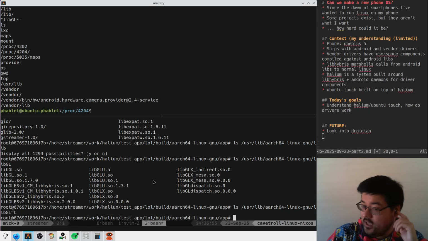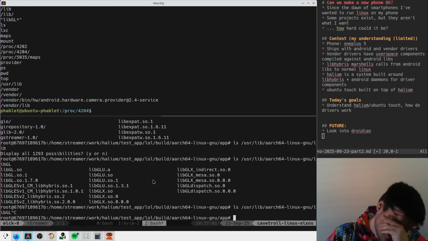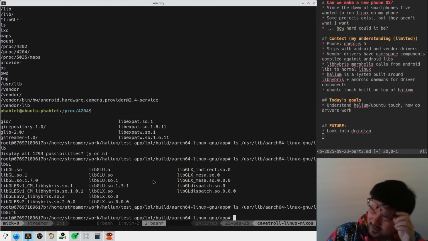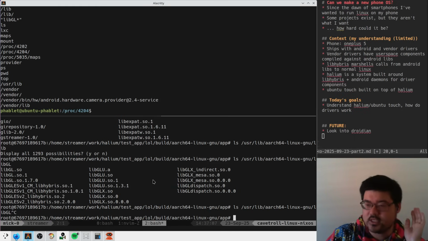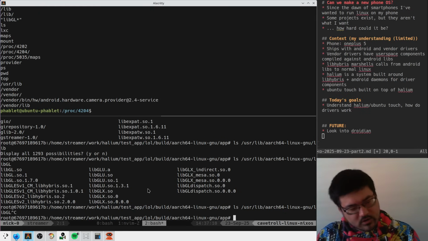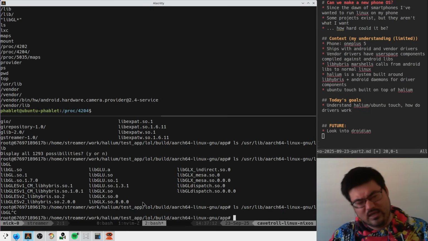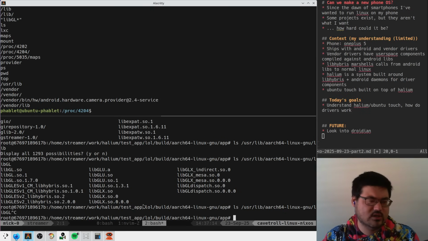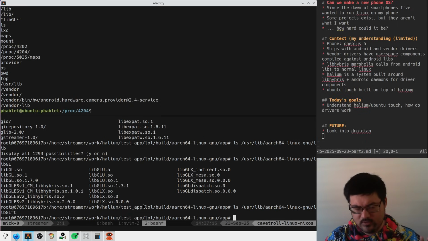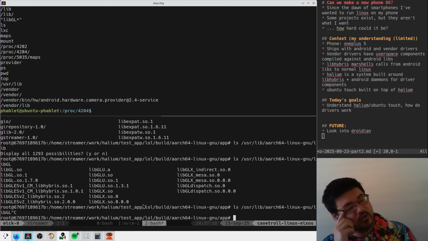So can we build something that links against libGL and opens a window? Do you think we can make GLFW work? I think I read somewhere that EGL just works.